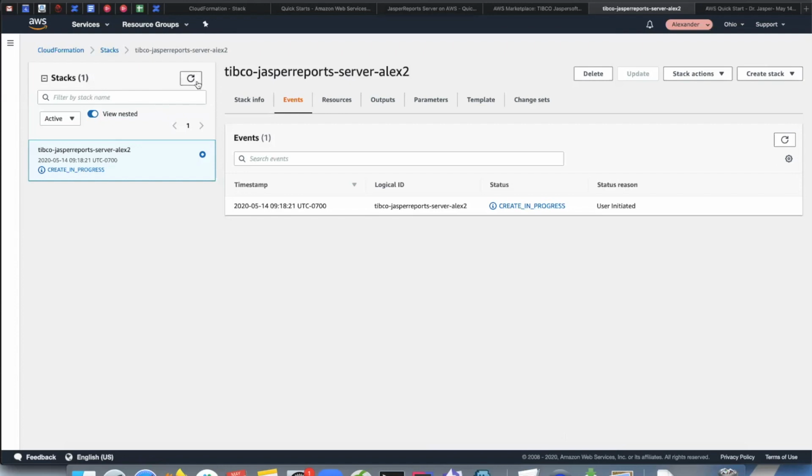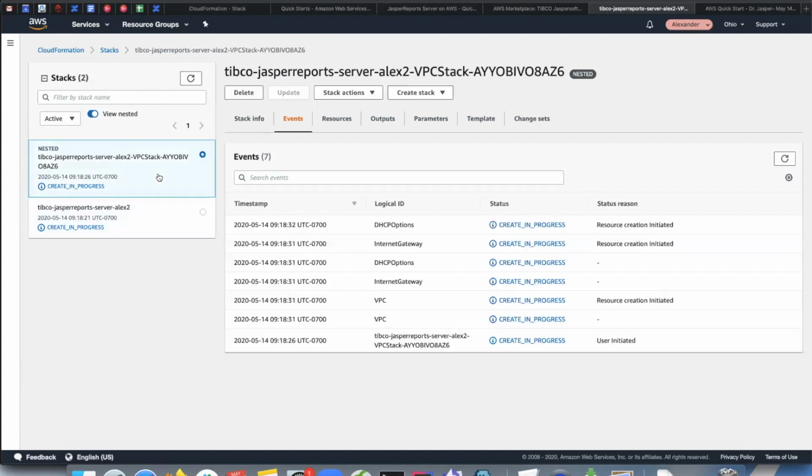So as you see, this started creating the stack of the whole Quickstart package. And in a second, you see that the second nested stack is also on its way. So this will create like a cascade of stacks with all those bits and pieces of the deployment that we looked at earlier. The VPC stack, the Bastion, the workload, and RDS database.